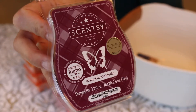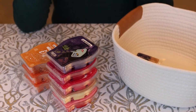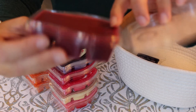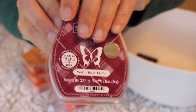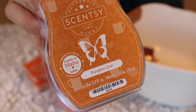Another new one for me is called Walnut Raisin Muffin. This was a little sample size that came in a Whiff Box as well, and I really enjoyed it, so I went ahead and added that one in. It's in the bakery line and it's a really pretty cranberry maroon colored wax — I don't know how to really describe it — but it's a really nice scent. I also picked up another Pumpkin Chai, which is a favorite of mine.